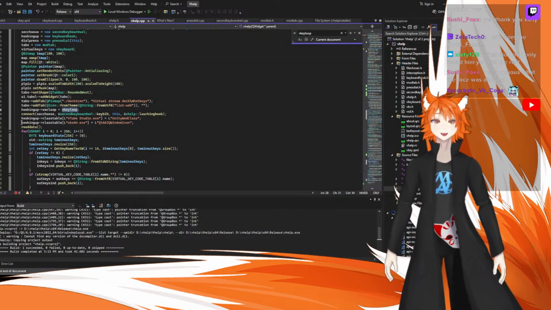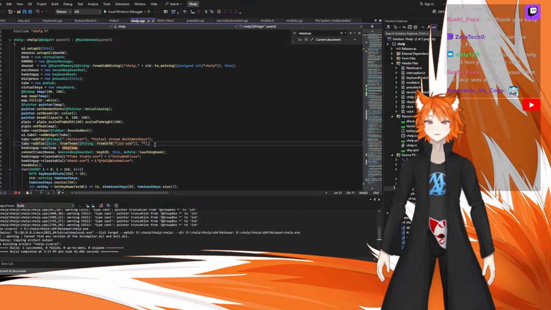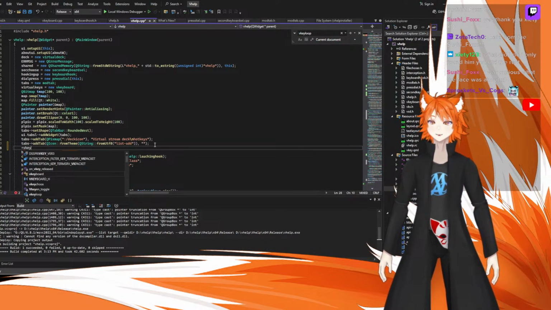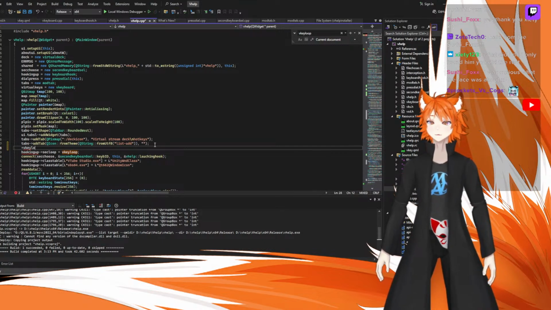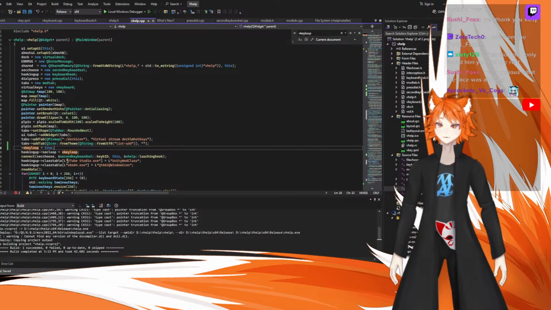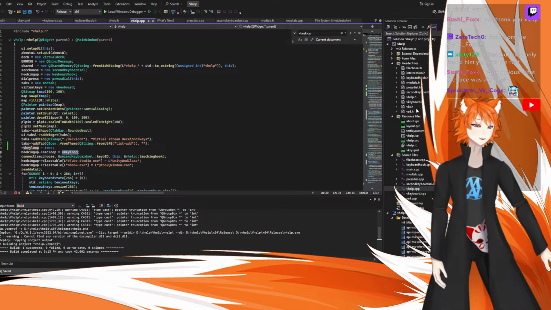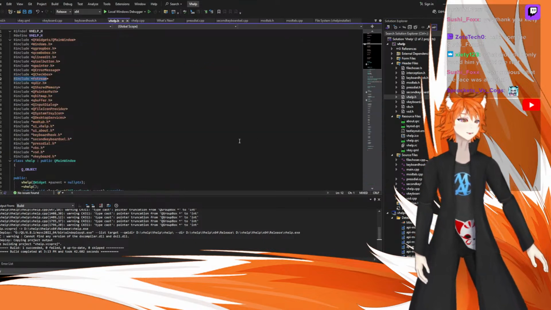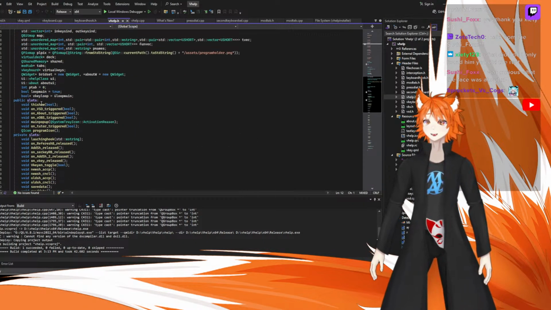Ladies and gentlemen, I think I found the bug. So we should set this to true here before setting it to this. Although I'm thinking maybe I set that to true here. Maybe?